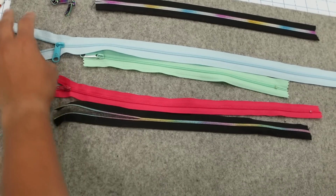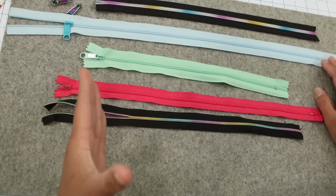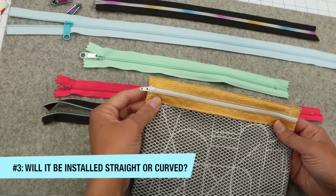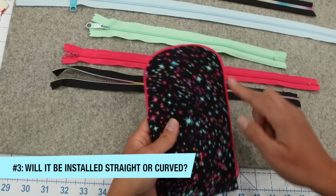And then the third thing I would say to definitely analyze before you start selecting your zippers is the application of the zipper. Is it going to be installed in a project straight and flat like these, okay, or is it going to be installed in a curve shape like this?